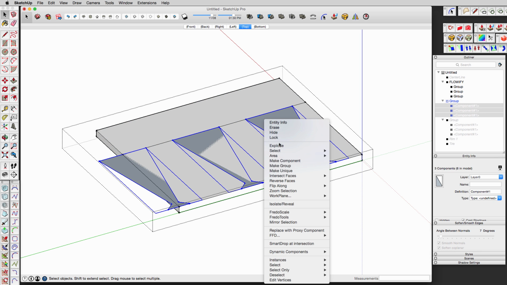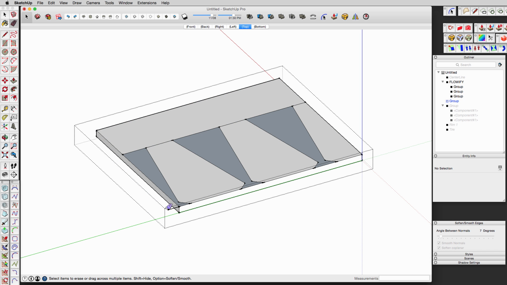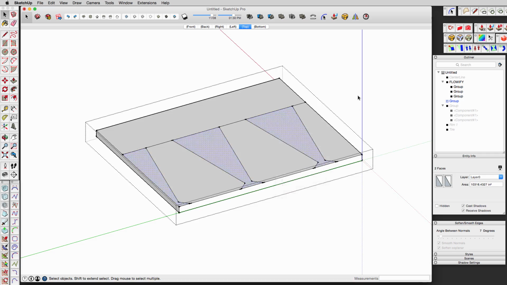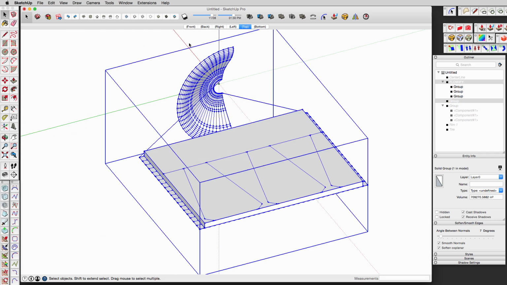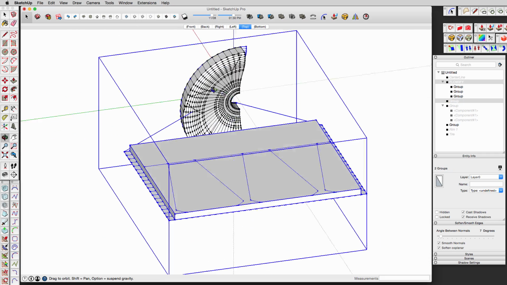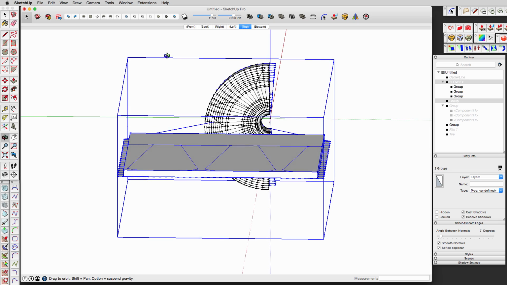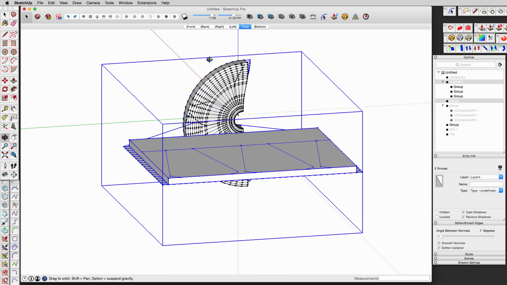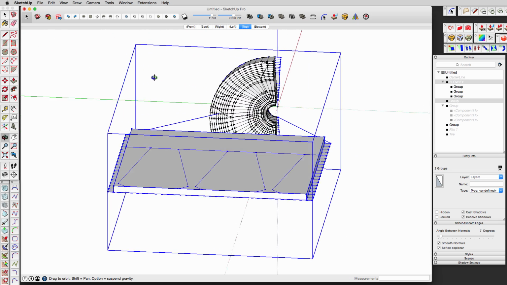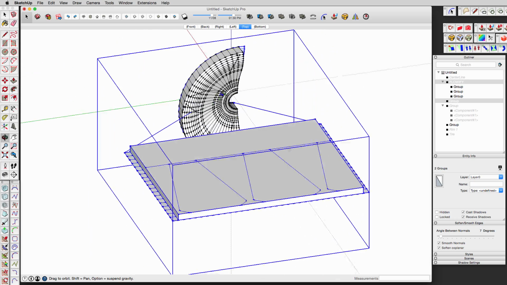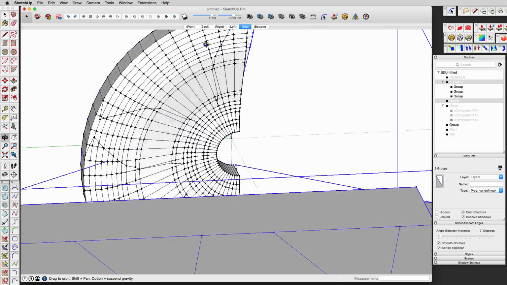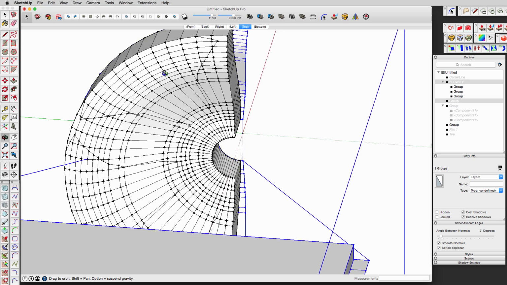So I'm going to put these in here, explode these onto this, and we're going to basically take this and flowify it directly to the surface. Now I can see what's going to happen. I'm looking at the spokes, and I'm thinking they're a little bit too broad on the edge there. They flower out a little too much, expand out a little too much. I don't like the way that looks, so I'm going to have to tweak that.